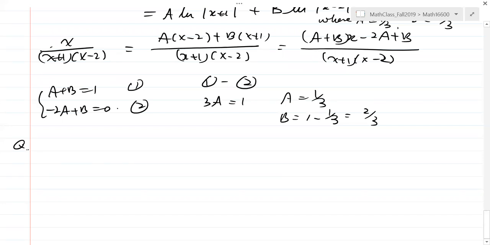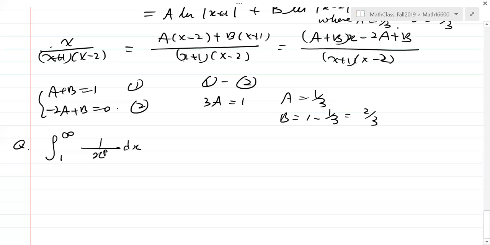Our next problem is determining whether an integral is divergent or convergent. If it's convergent, find the limit. I think this type of function could be very general, okay? This is a typical problem: for what value of p is this convergent? And if it's convergent, what is the limit, okay?